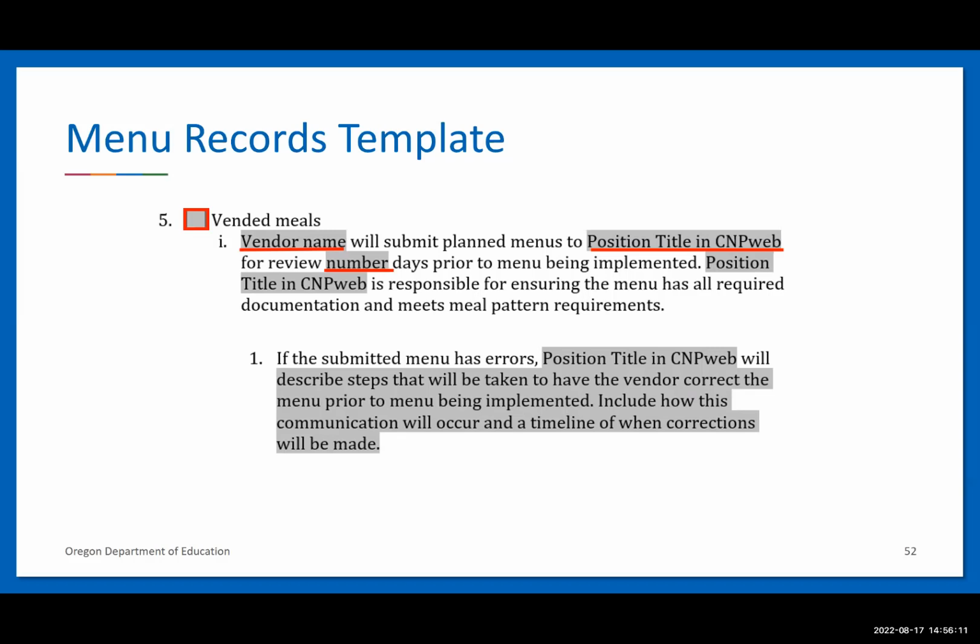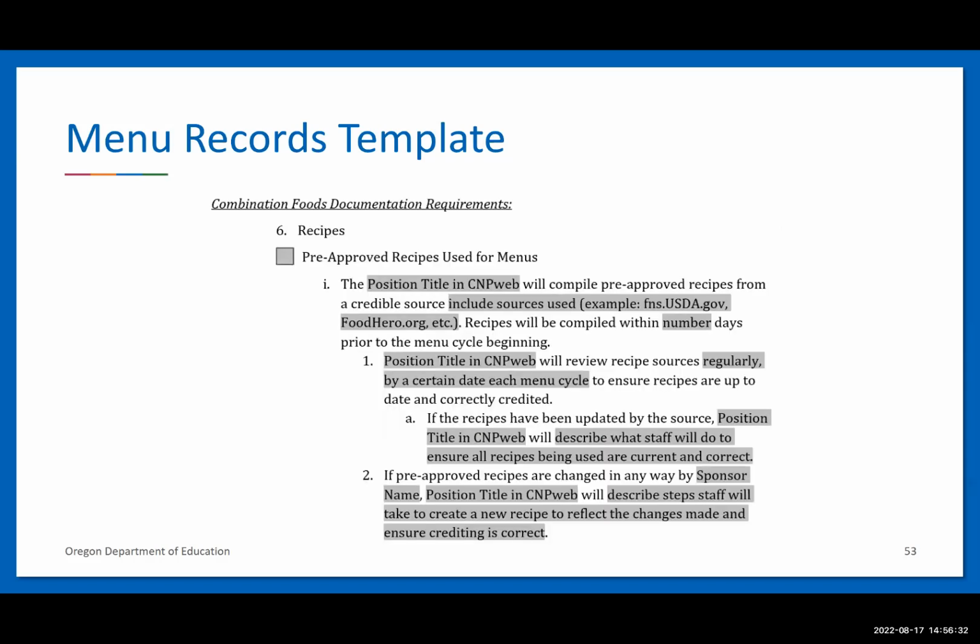Additionally, include the position that is responsible for ensuring menus have all documentation to show that the menu meets meal pattern requirements. If there are errors, name the position and what steps they will take with the vendor to correct the menu, as well as how this position will communicate with the vendor and the timeline for corrections.